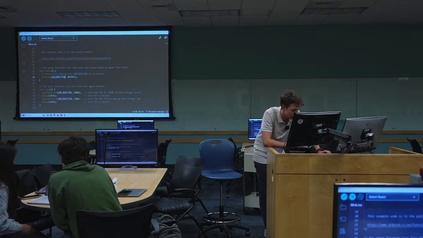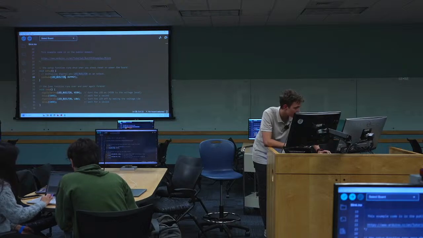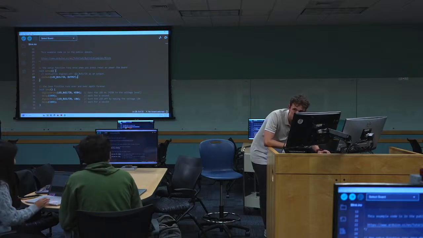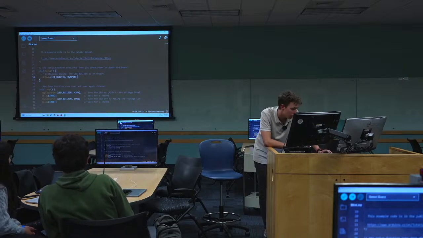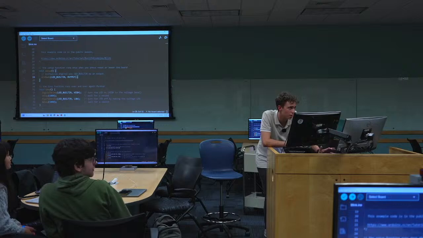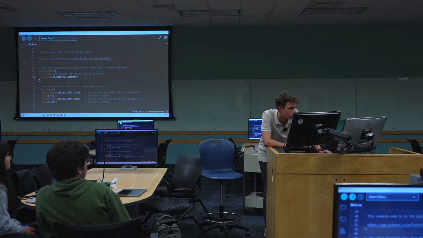So we have LED_BUILTIN, which is a number. I don't know which one it is. And then we are saying this is going to be our output component. We will have input and output components, which we're going to see in future workshops.